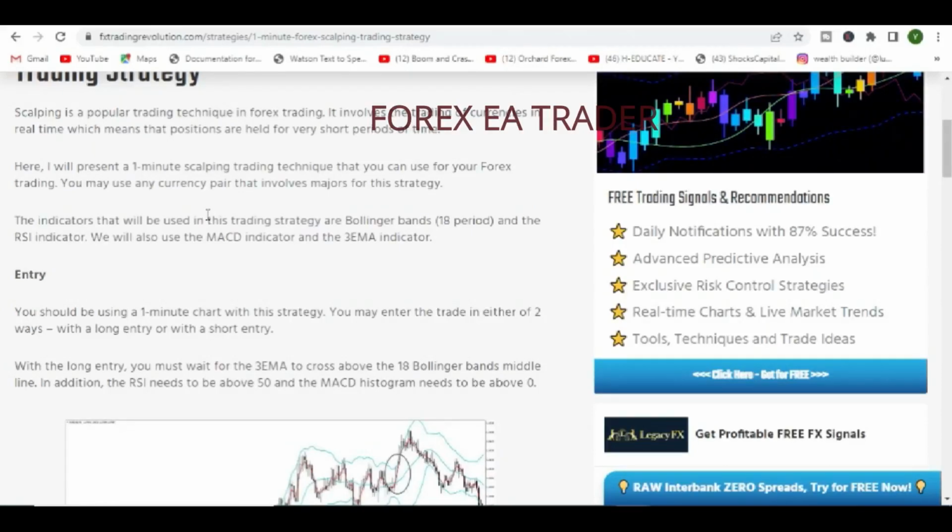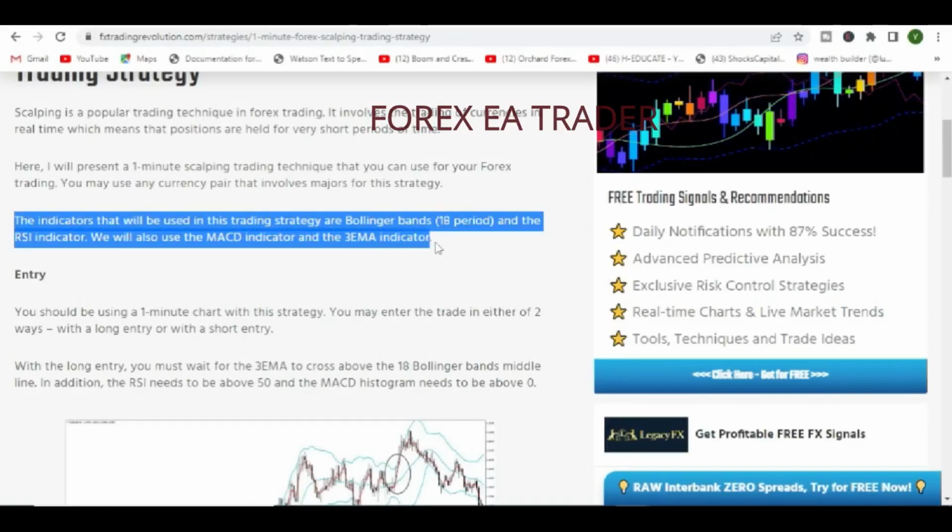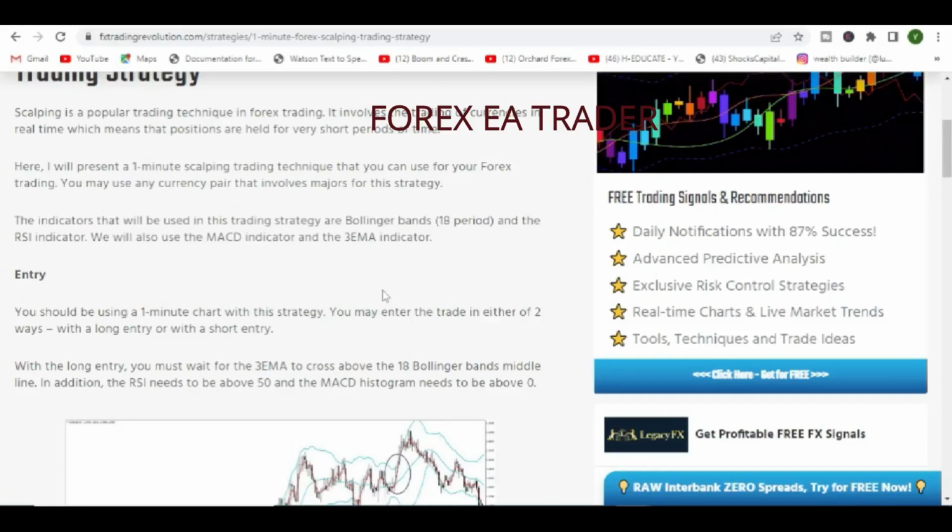So what we're going to do, the indicators that we are going to need are a Bollinger Bands 18 period, an RSI, as well as the MACD, and a 3 exponential moving average indicator. So that's what we're going to use.